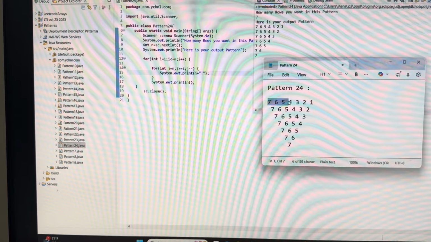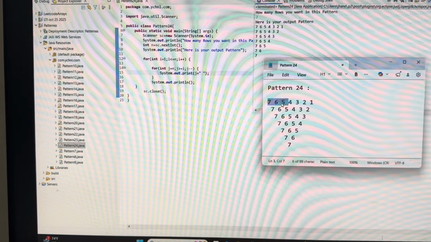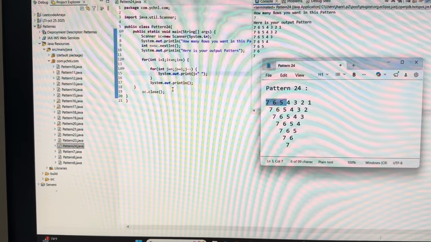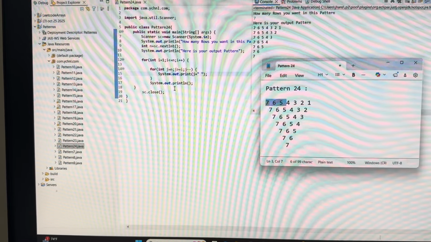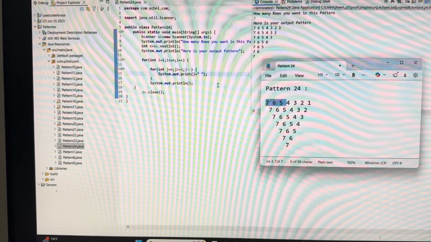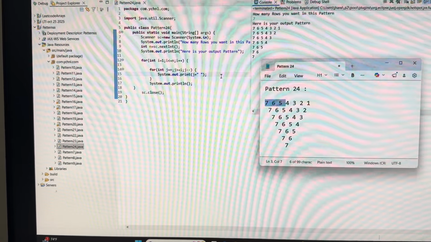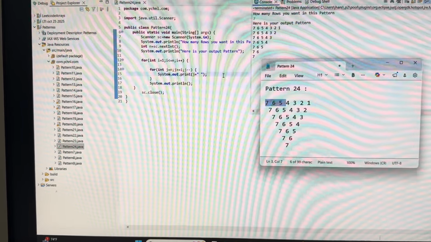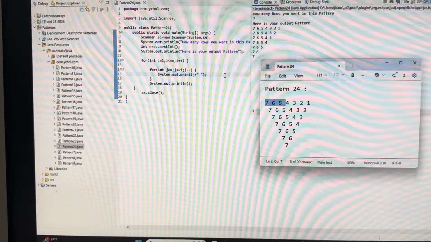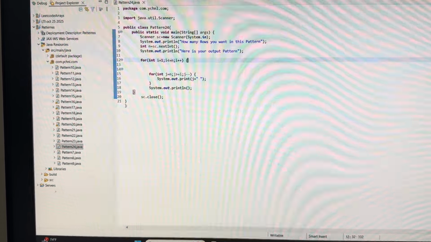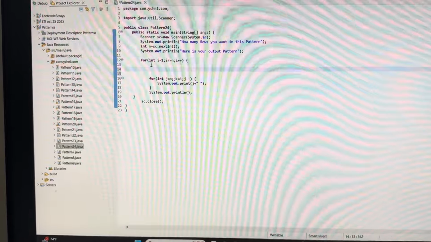So before this, 1 2 3 4 5 6 spaces are there in total. So from 1 to 6 we have to print the spaces. We should not print any space in the first row. From the second row we have to print the spaces, starting from 1 up to the last row, 6.